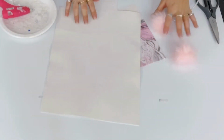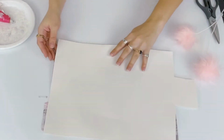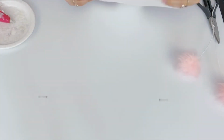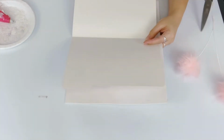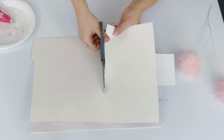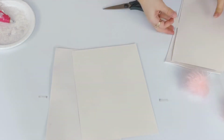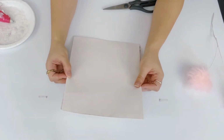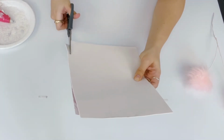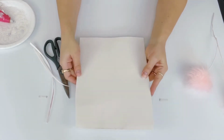So this is a really fast, super easy craft. All you're gonna wanna do is first off, make sure that you are working with the same size pieces, both for your backing, whatever color you choose for that, and for the soft front. So I'm just lining up my folder and foam and going to cut it straight across the seam of the folder line. That seemed like a good place to do it. It also left it about the size that I want my art piece to be. I'm gonna cut the tab off the folder and then just try to even it up a little bit.